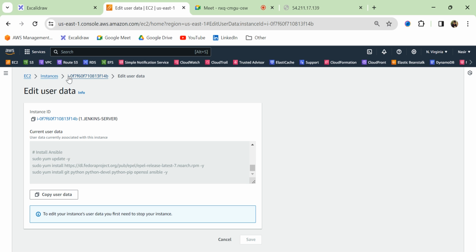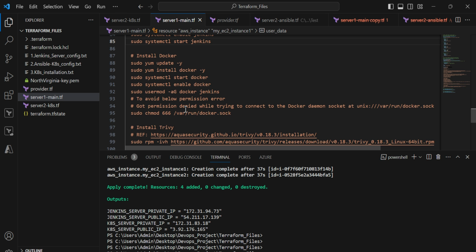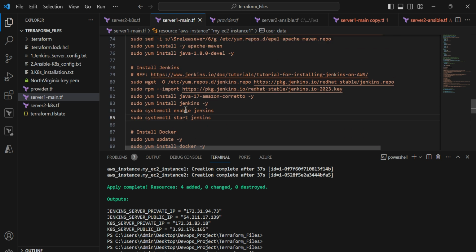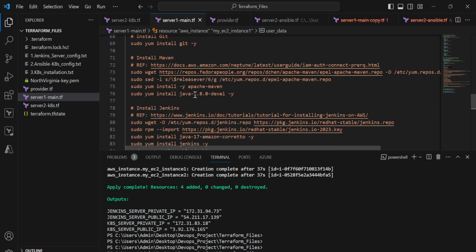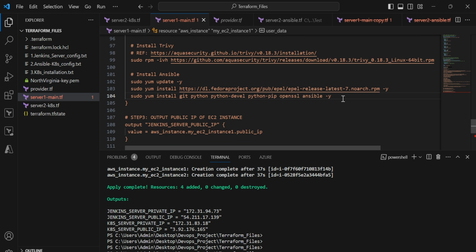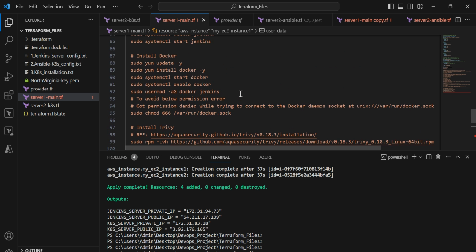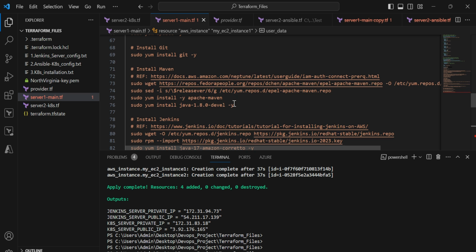Now somewhere, I think this is not getting installed. Okay, we'll do one thing. User data has been copied, but it has not got set up. Rather than this, we will use the remote-exec command, and we will install these tools.